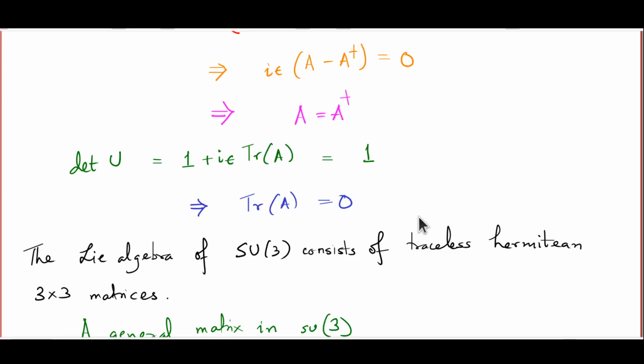So what you need are 3 complex parameters, but in terms of real parameters, that would be 6. So if we were just insisting on Hermitianity, there would be 9 parameters which you would need to describe an arbitrary matrix of this set. On top of this, however, you have this condition of tracelessness, which means that the 3 diagonal elements cannot be independent, they have to add up to 1. So basically what you end up with is 8 parameters.